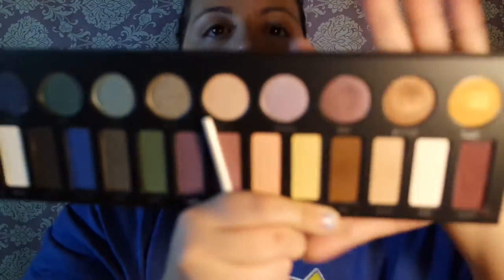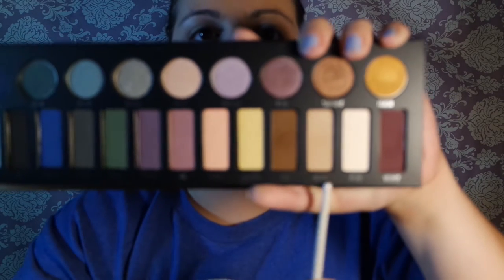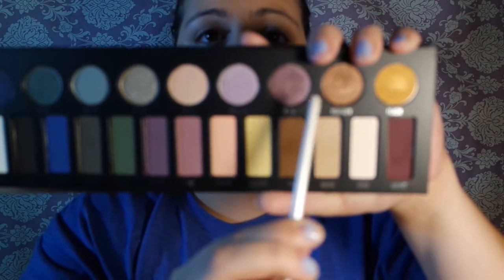Next, I am taking a small brush and I'm going into the shimmer shade. So I'll show you. This is suede. I'm going right up here into the shimmer shade. That shimmer shade is called Synergy. I just spit everywhere. And I'm going to take it onto my lid, in the very inner corner. And I'm just going to pat it on. Until probably I reach the middle or like the three quarter line of my eye.